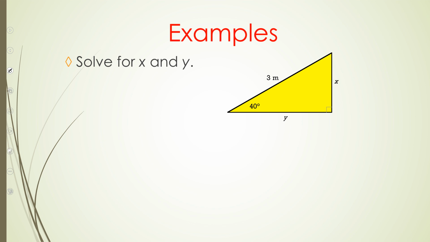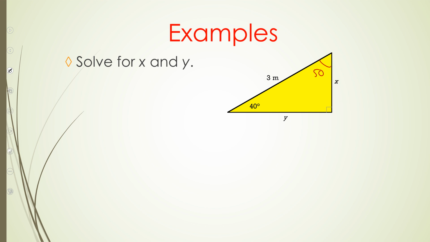Okay, so let me ask a simple question to start. How big is that angle? 50, correct. Why? Because the other angle is 90 degrees. 90 plus 40 is 130. And a triangle adds up to 180. Perfect. The other possible answer is, anytime you're in a right triangle, one of them is 90. So 180 minus 90 means these two angles have to add up to be 90. It's the same thing, just a different way to approach it. And that angle is exactly 50 degrees. So you could choose to use the 50-degree angle if you want. We're not going to. We're going to stay with the 40.